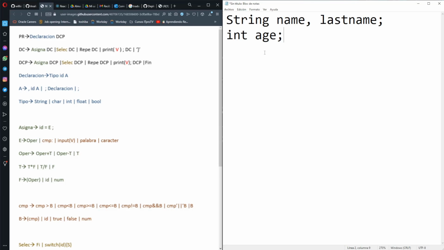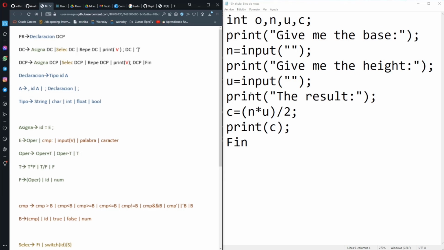I don't want this video to be a full presentation of this grammar, so I'm just gonna copy the program that is on my page that you can look for. I'm gonna leave that in the description. So let me copy it. So here, this is the small code that I was talking about a couple of minutes ago. So you can use the print syntax to print a message, input to let the user type something.